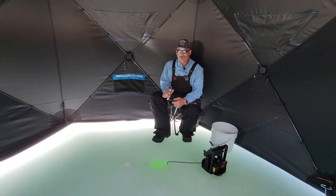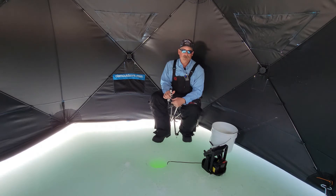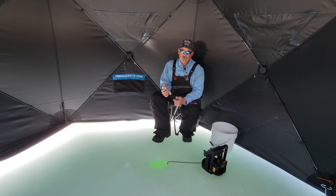If it is cold outside, you can grab a heater. These shelters have air ventilation, but getting a carbon monoxide detector inside while you're using a heater — similar to a little buddy heater or one of those catalytic heaters — is important. You can fish in comfort, even when you're ice fishing.